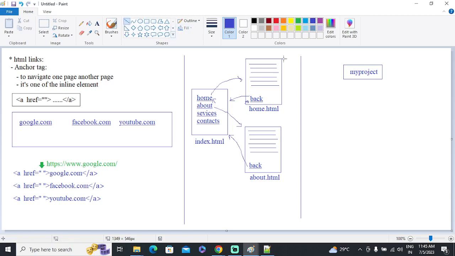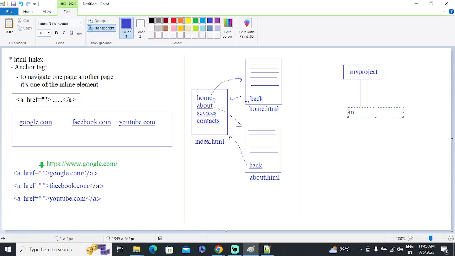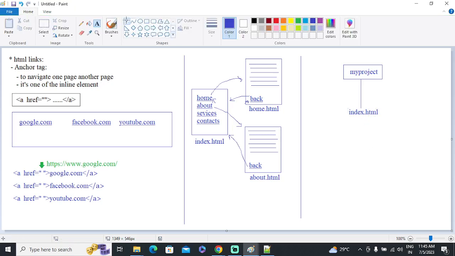If I open this folder, what is your main file, guys? The main file is index.html. And for this index, if you have any CSS files, you should create one CSS folder, guys. And if you have any JavaScript files, you have to create one JS folder.